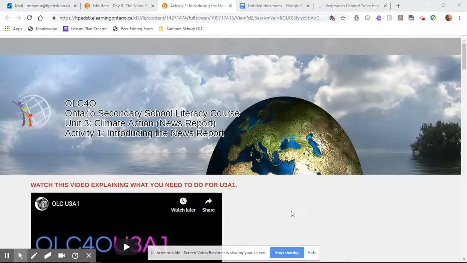Hi, class. So we're on to Unit 3, and this is when we're starting to deal with the newspaper report, which some people find the trickiest part of the literacy test, and therefore may give you some trouble in this literacy course. So the first task is a good introduction into the newspaper report. Even though we've read them before, it gives you the idea of the thinking process you should be going through when looking at a newspaper article.